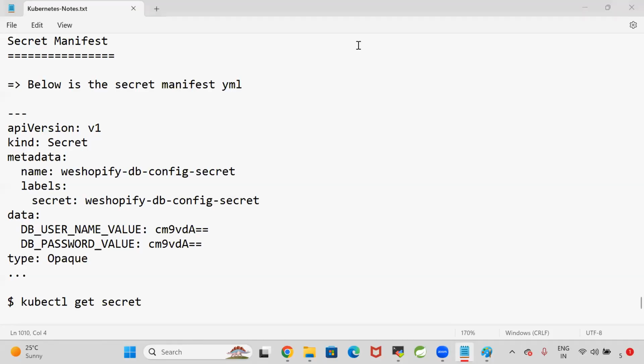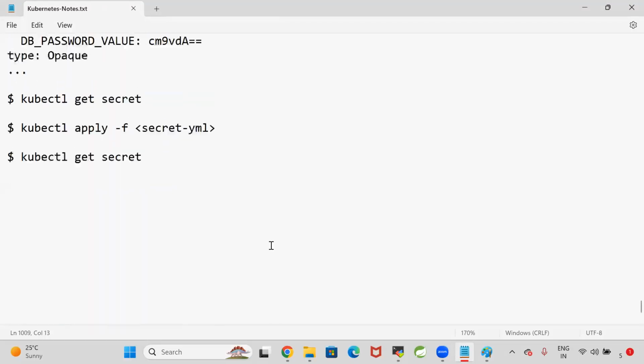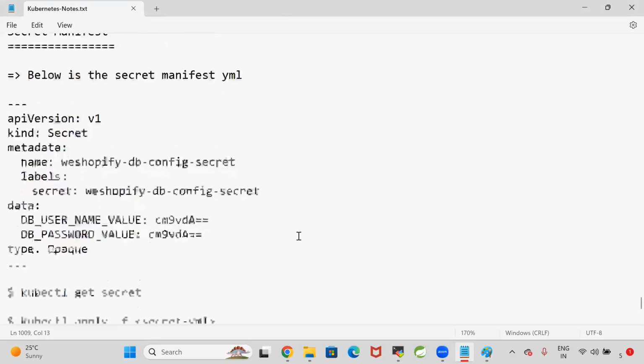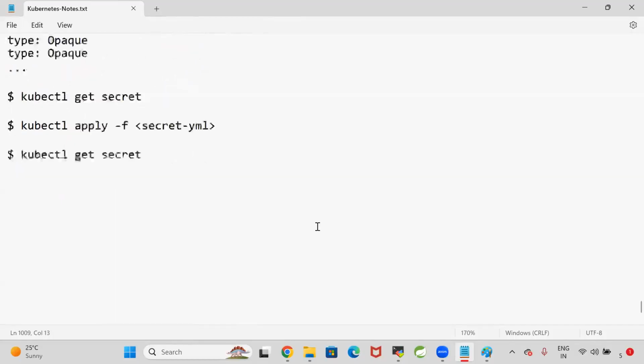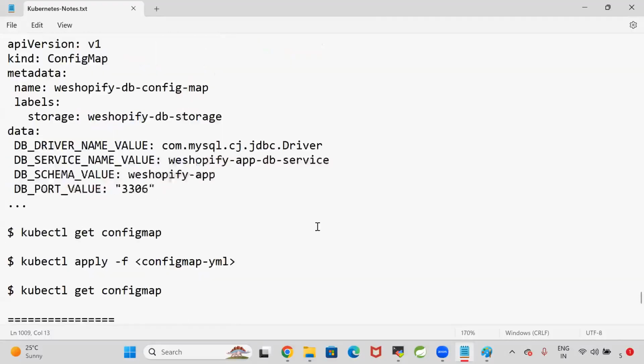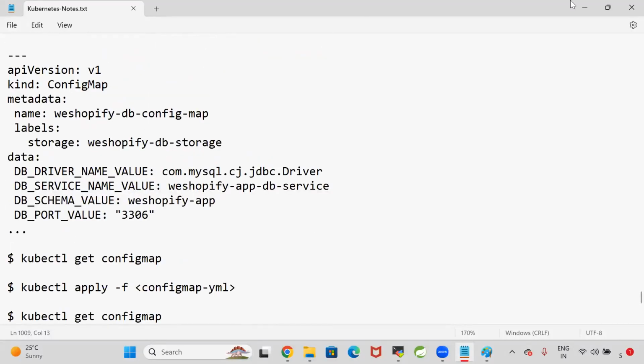Ashok, am I audible? There is a DB schema and a service name, right? Are we going to create the service again here with that name? Yes, we'll create it. The database service will be created with that name. Tomorrow, when I deploy the MySQL database, you will get clarity on what the schema is, what the service is, what the username is, and what the password is.